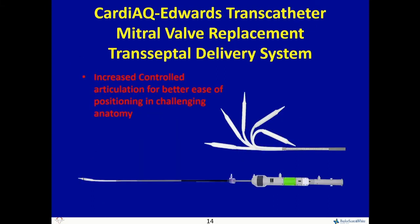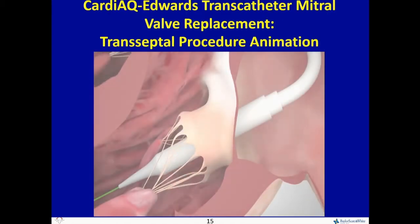This has already moved to transseptal, and as Anson summarized, everything's going to wind up being transseptal one way or the other. This has brought on for CardioQ the challenges of wire techniques — everything from where you make the transseptal puncture, to getting the right space to approach the valve, to snaring or not snaring the wire and controlling it. As you do that, whether it produces valve regurgitations that cause hemodynamic compromise and problems with cases that are going to have to be figured out.